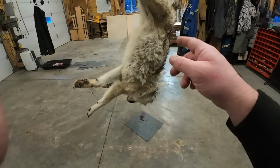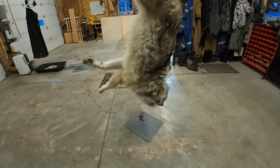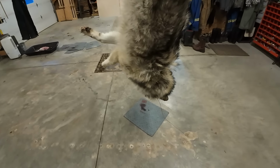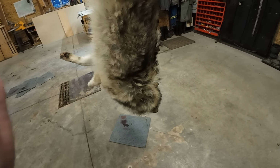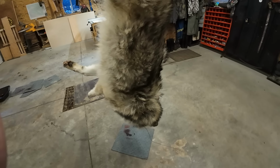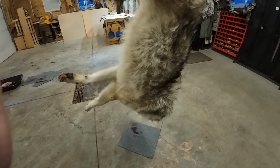You'll see this here. Hopefully I can remember to film it, but when I skin him out, you'll see his 2 arteries will be busted right at his neck. So there's no choking in this guy. Basically bust the arteries.